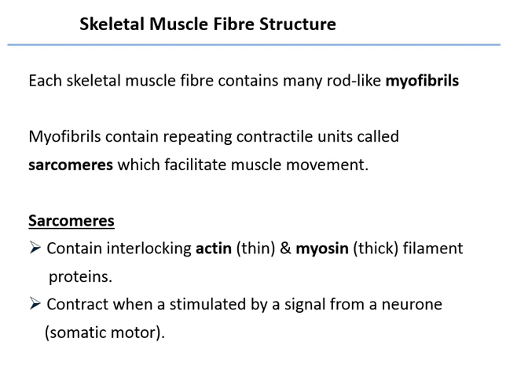Now, if you look closely at the myofibrils, what you'll notice is that they are made of lots of repeating subunits. These are called sarcomeres. These are the basic functional units that allow the muscle cell to contract. Sarcomeres are composed of interlocking strands of filamentous protein made of actin and myosin. So these proteins interlock with each other. When stimulated by a motor neuron, in particular a somatic motor neuron, the filamentous proteins in the sarcomeres will slide over each other and the muscle cell will be able to contract.